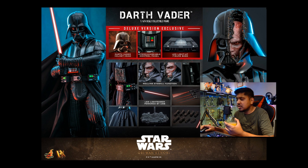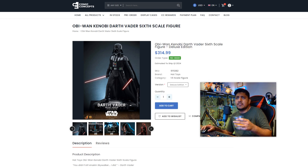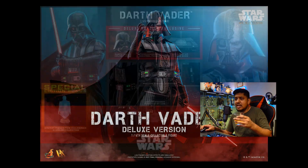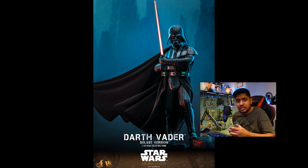I must get this Vader 100%. Not going to pass on this. If you do pass, oh well — that's whatever you want to do. I'm going to get it because I absolutely love this thing. Like I said, comicconcepts.com has them for a good price. I think for all the things we're getting with this Vader, $314.99 is a good price. Hot Toys is not getting our butts at all with this — I think this is a very well-priced piece. It's LED-powered, USB switch-outs, you get a bit of a head sculpt, and there's a lot of innovation going on throughout this figure. This is a special edition bonus which nobody cares about — it's just about getting that Vader, and Vader looks simply amazing. It's awesome — 100% buy. Make sure you join the channel down below, you can be a member by hitting that join button, and as always, thank you very much for joining Easy Company Collectibles.